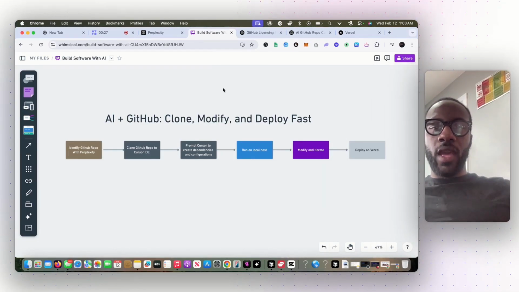So there are a number of different ways that you can go about building software with AI, regardless of what your background is. And in this video, I want to show you one of those ways, which will actually allow you to build and deploy software quickly for ideas that you want to launch or bring to life. Now, this involves leveraging AI and the platform GitHub and using GitHub repositories as a way of starting with a template to then modify, draw inspiration from, and iterate on in the process of bringing your software ideas to life.